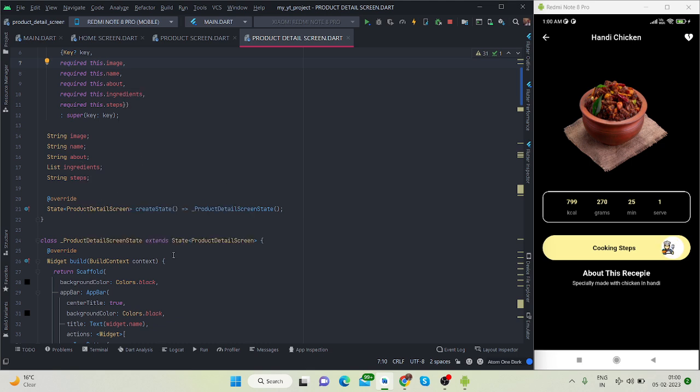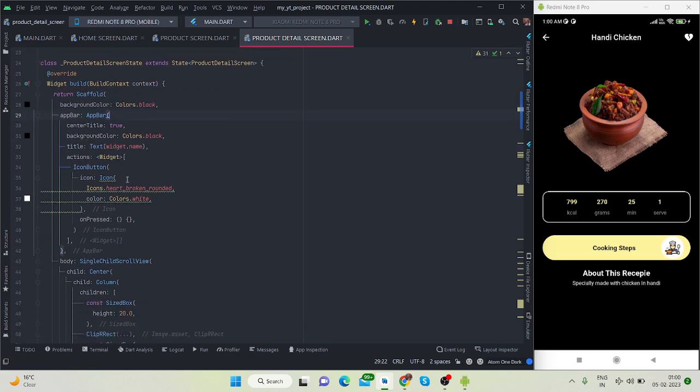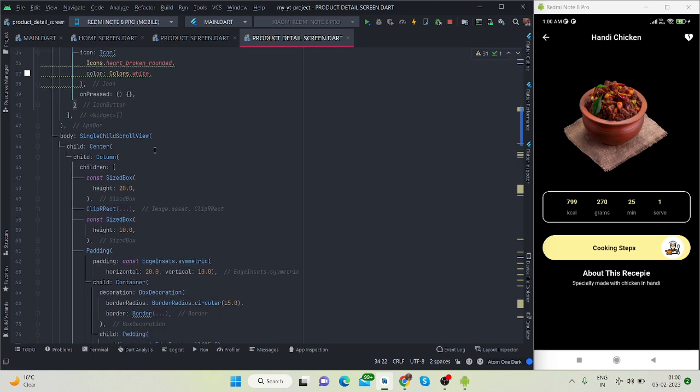You will have to pass data in any case. So here it is again a scaffold with an app bar, and if you want to add some icon or button, you can add it like this in your app bar. Then again I have taken a single child scroll view, then center, because as I told you earlier, if your phone screen is small, you will get an overflow error.